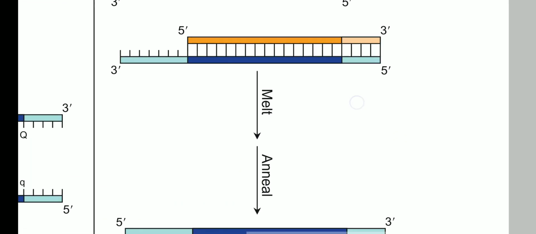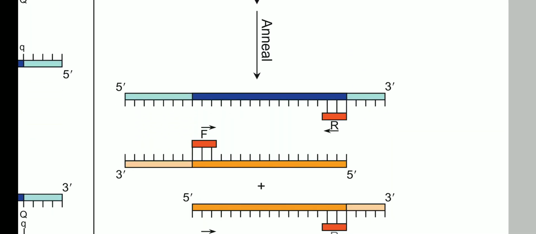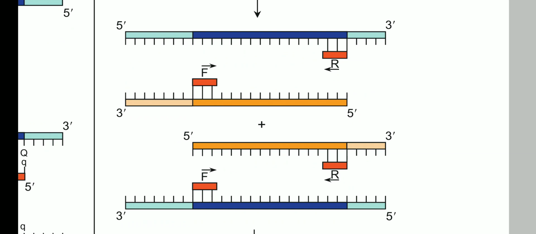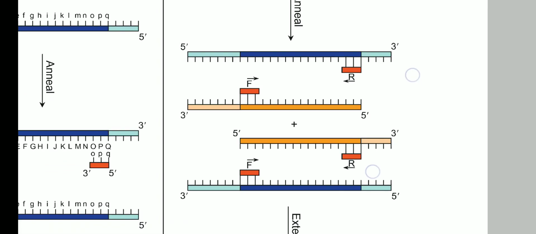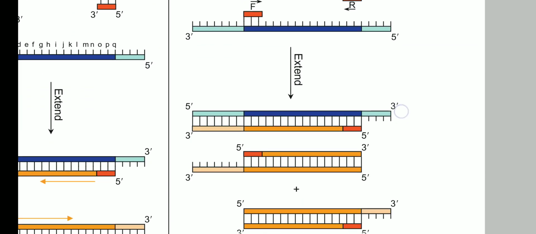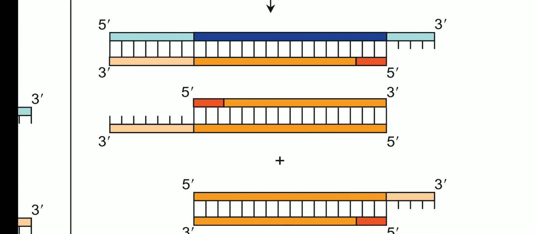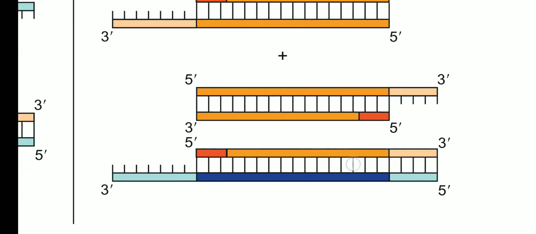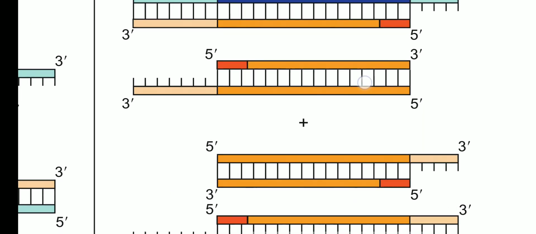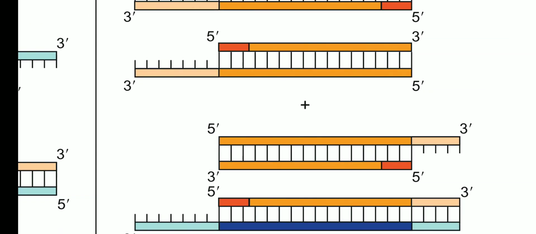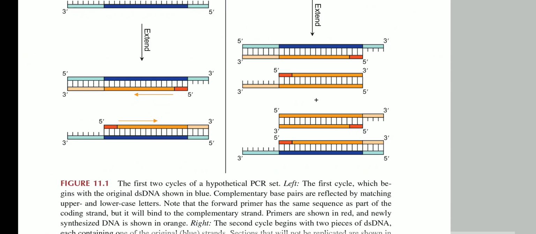Again melting, annealing, and this causes four different types of structure. So here we can see after this extending, we'll have these four types of different structures. Now we are going to have our desired gene get replicated, because it's just beginning, because we have filtered out this segment, this segment, this segment, and this segment. Up to this is your second stage, second cycle.